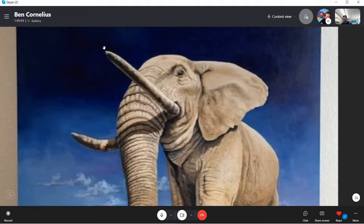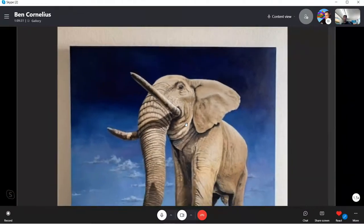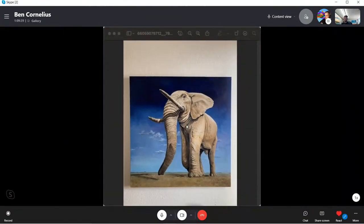So to summarize this, the knowledge of the light color wheel and the paint color wheel is very helpful for doing things like this. Reflection on the bottom of this tusk, awesome, look at that. It makes it so 3D. And so you can confidently put reflection on all kinds of surfaces when you know what colors result when light mixes. So just understand that color wheel, then understand the paint color wheel, and then watch all of my videos to see how you can turn that paint into that light color wheel.